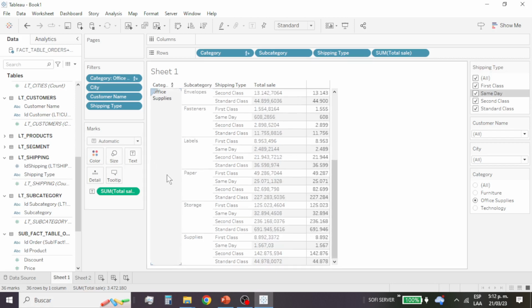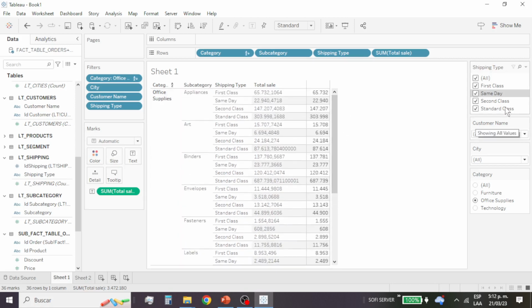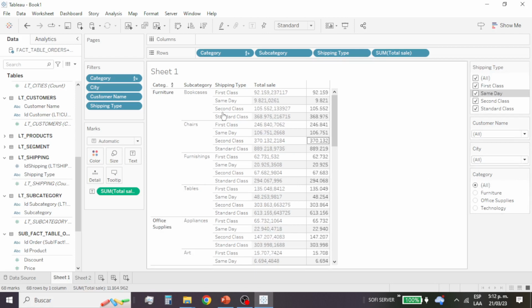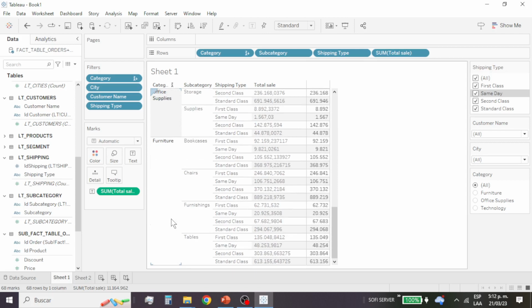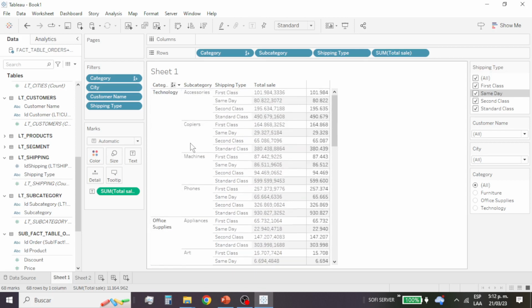Okay, let's see, office supplies, and because I have only office supplies, I'm going to take all categories. Okay, now office supplies. Technology is the last one, so if I order it the other way around, Z to A, first is technology, then office supplies, and then furniture. But if I click again there, furniture is going to be the first one. The same for subcategory. Of course, it is going to be ordered inside the category, not through all categories, but inside each category it's going to be ordered.